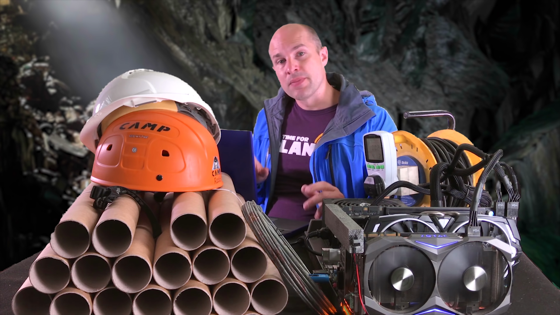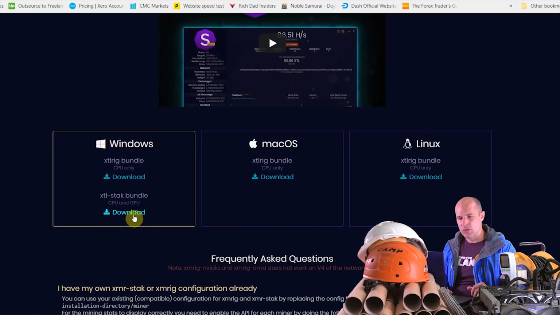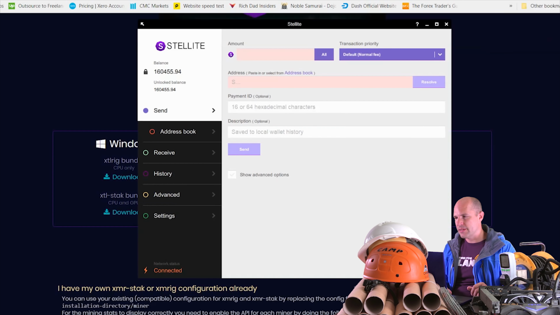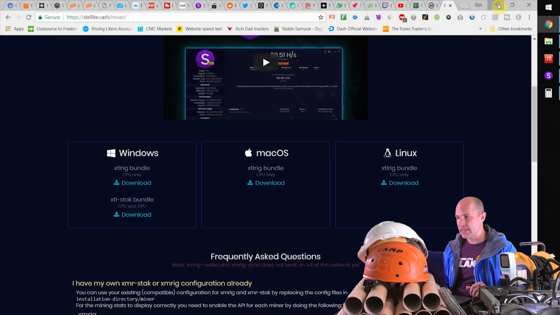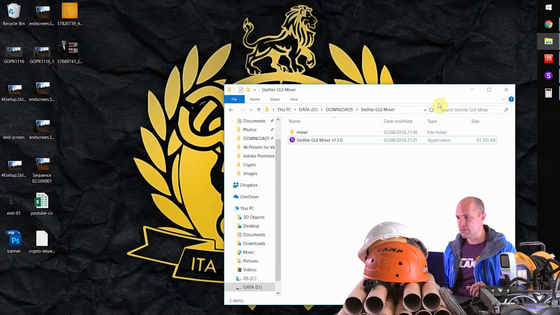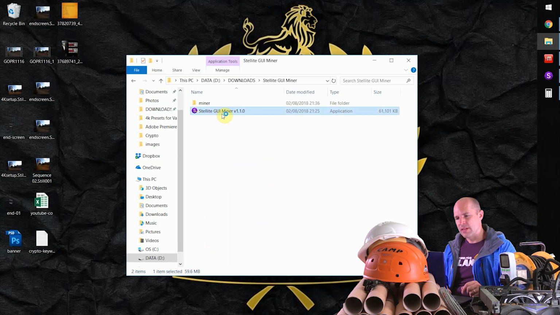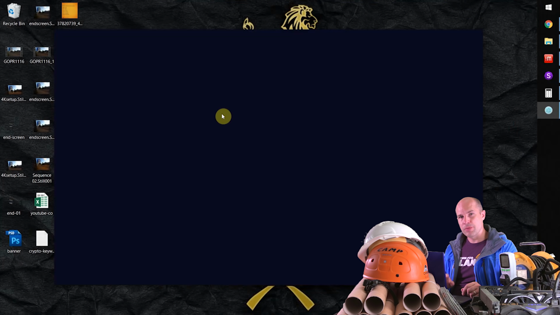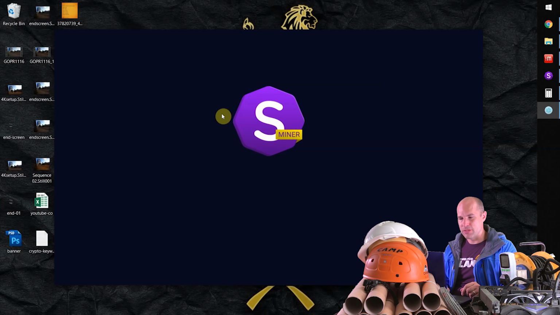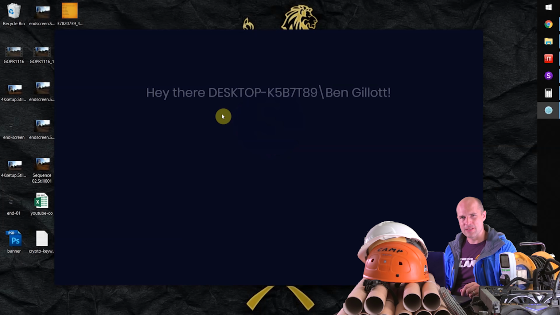What I'm going to be doing is GPU mining. All you need to do is click the download link, and it will appear in your downloads folder. Unzip it, and you'll have something like this here. Double click that and start installing it. Now there will be a bit of a technical issue which we'll go into in just a minute, but let's just take one step at a time.